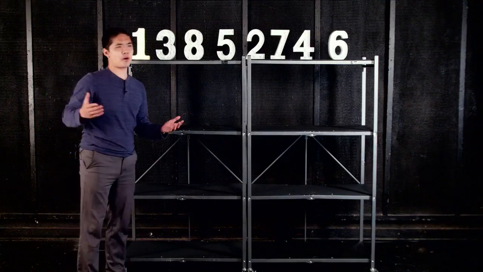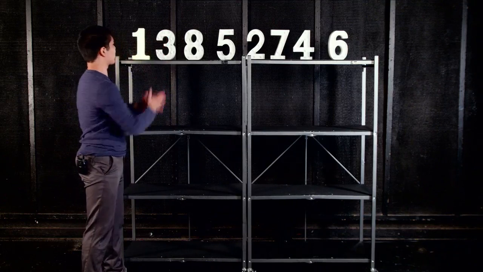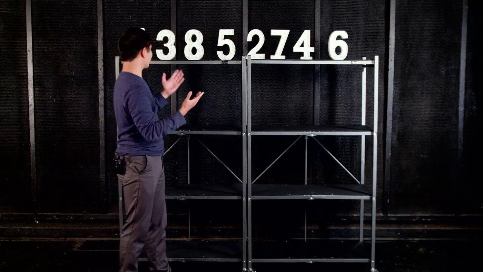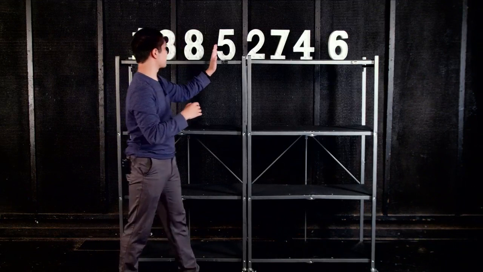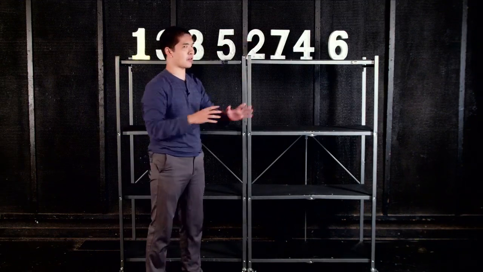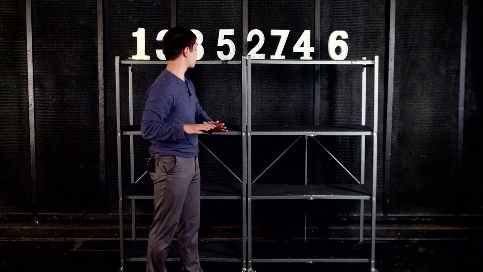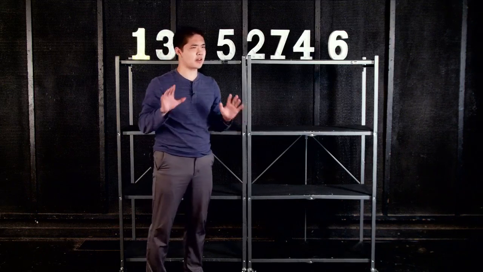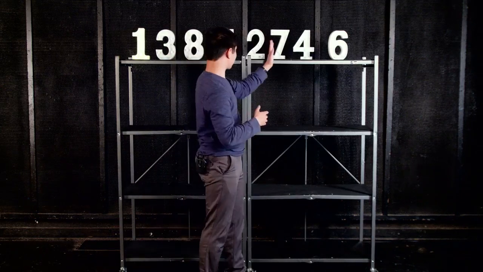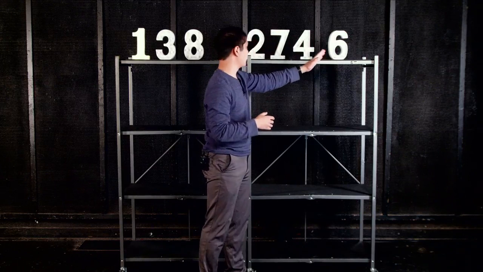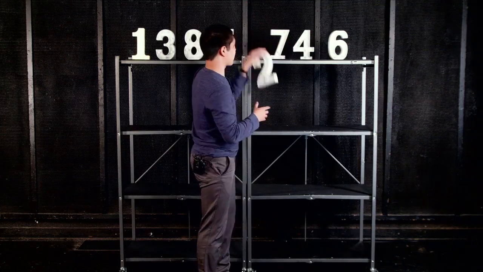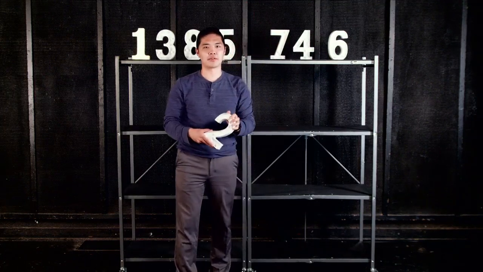Yeah, so I guess I'd repeat the same process. I start with the 3. That's the smallest number I've found so far. And I'd keep looking. The 8 is bigger than the 3. The 5 is bigger than the 3. The 2 is smaller than the 3, so I'll remember that 2. That's the smallest thing I've seen so far. And then I just need to check to see if there's anything smaller than the 2. And I look at the 7, the 4, and the 6. None of those are smaller than the 2. So the 2, I can say, is the next smallest number for the array.